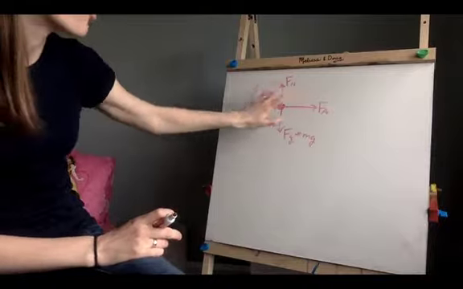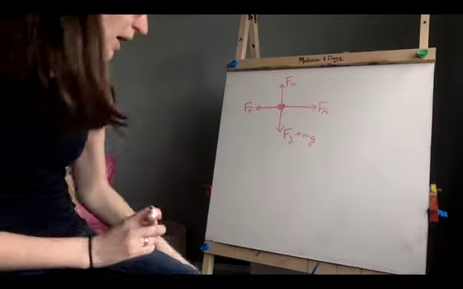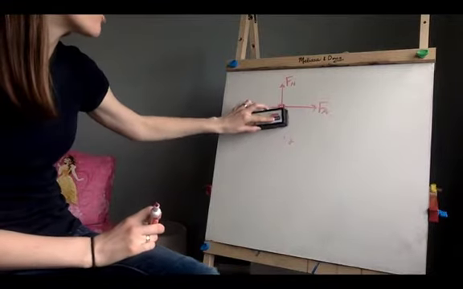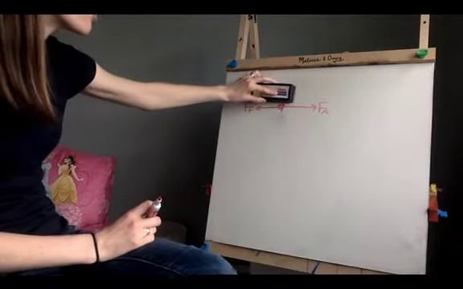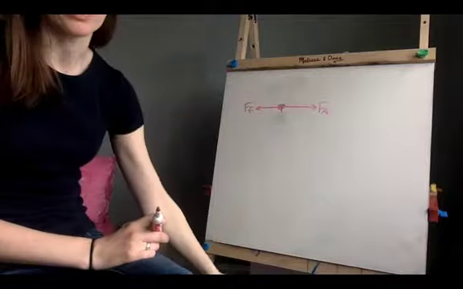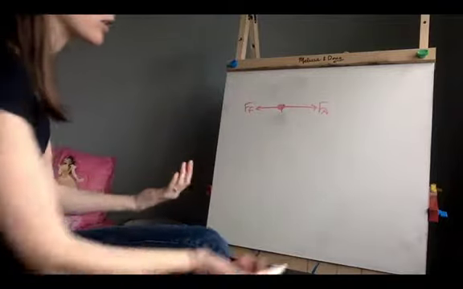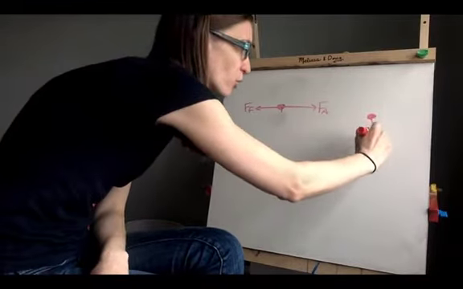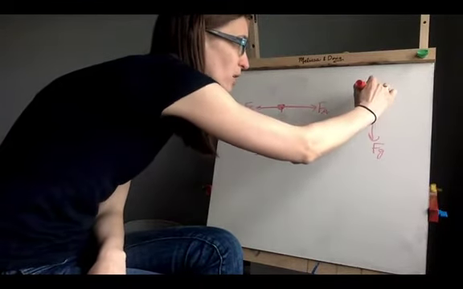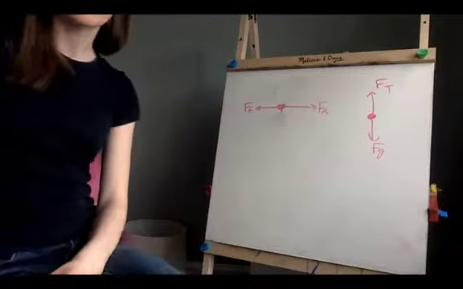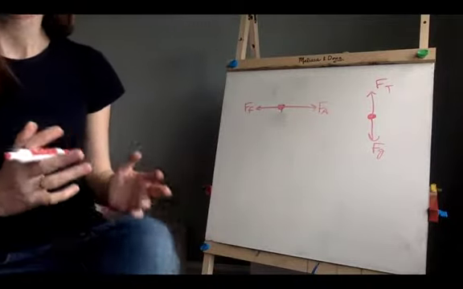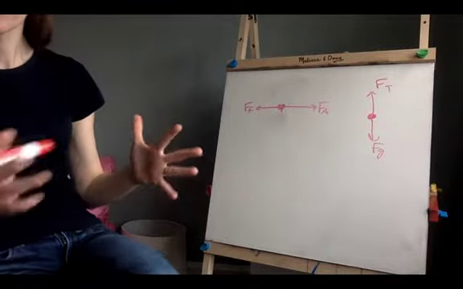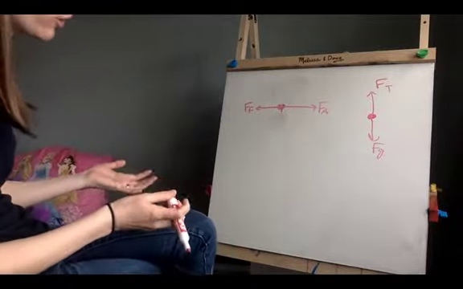Not all of these forces are always at play, right? You might have a situation where you just have a force applied and a force of friction, and because it's resting directly on a surface, these are really the only forces at play. Or if you're suspending an object, you're not trying to move it, you're just trying to hold it. You might have a force of gravity pulling it down, but a force of tension pulling it up. So it's not always all four arrows. It depends on the situation that you've been given.